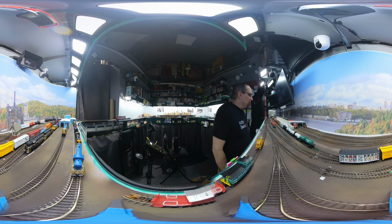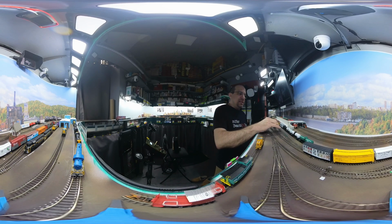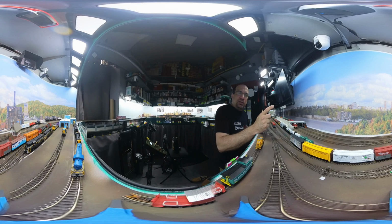So it's just a matter of going through and doing some double checking, making sure things are in the best order they can be. So what I'm going to do is take these, drop them onto here, and then I'm going to drag these cars with me down towards Manhattanville on the yard lead.